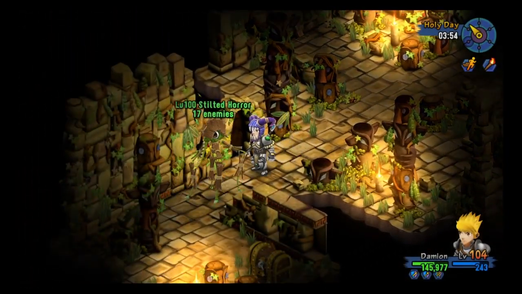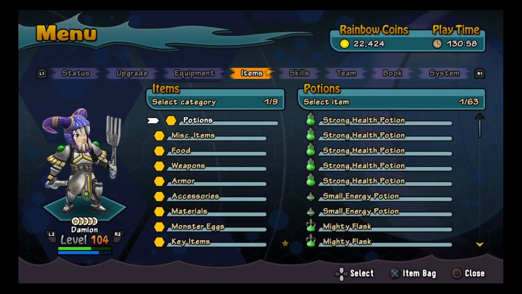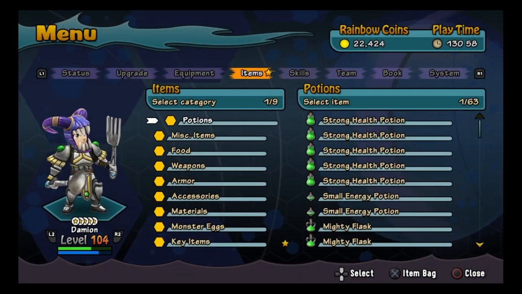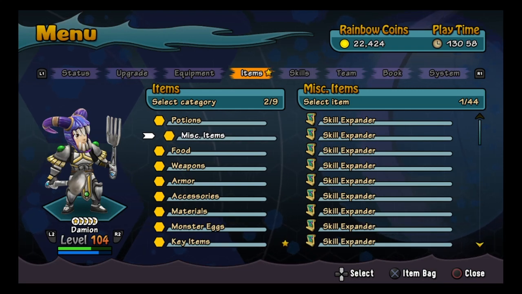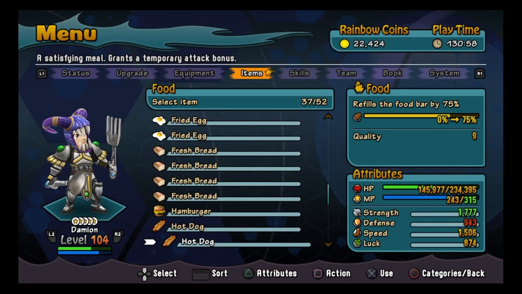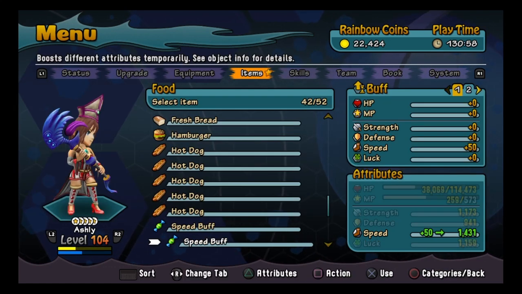So last time we couldn't beat this guy because, damn, level 6. Let's use some items, or I'm gonna do a quick save. Damn, this is gonna be a rough fight. So, hold on, I'm gonna use food, of course. So, fresh bread for everyone.